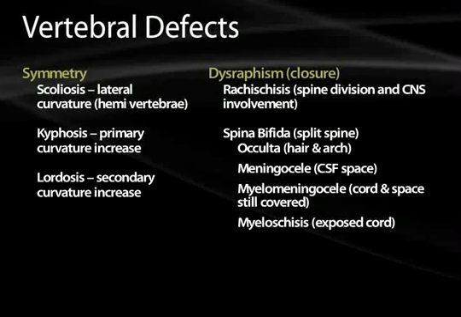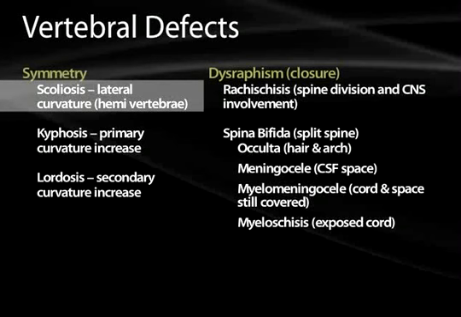Okay. We've talked about some of the embryonic things, and we've talked about some of the rotational things. As a summary, let's pull together a few things that we've learned about vertebral defects. First of all, there's symmetry to these things. Oftentimes the scoliosis will change the symmetry so that there'll be a lateral curvature. Sometimes that's because of the development of an extra vertebra. With understanding how the vertebrae form, it's easy now to comprehend why you can sometimes have one half of a vertebra form through the mechanisms that we've discussed earlier.